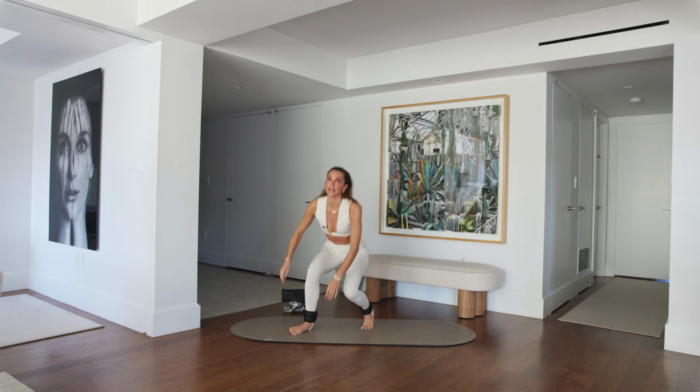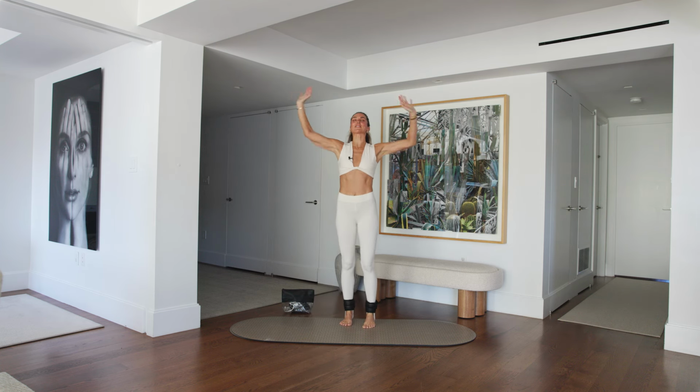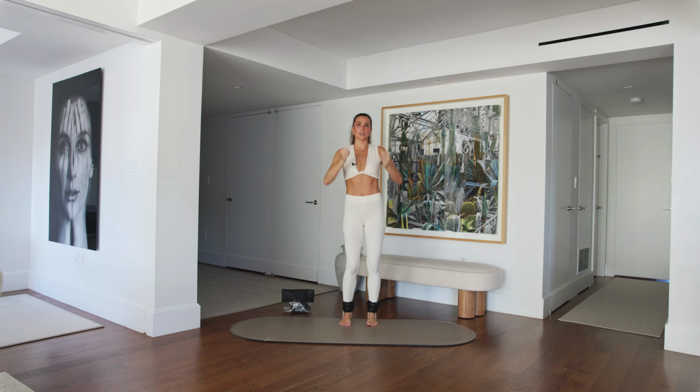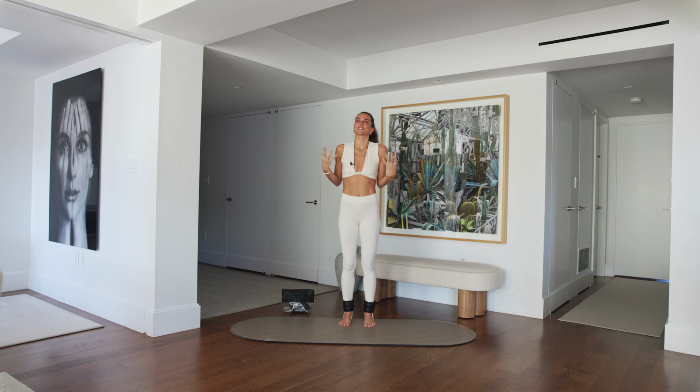Let's all start standing. Shake it out. Shake everything out. Shake the year before this out, all the stuff, the things we carry. And let's commit to going in, to listening to ourselves in a deeper way so that we can show up with more joy and just vibrancy for all of the things in our life.